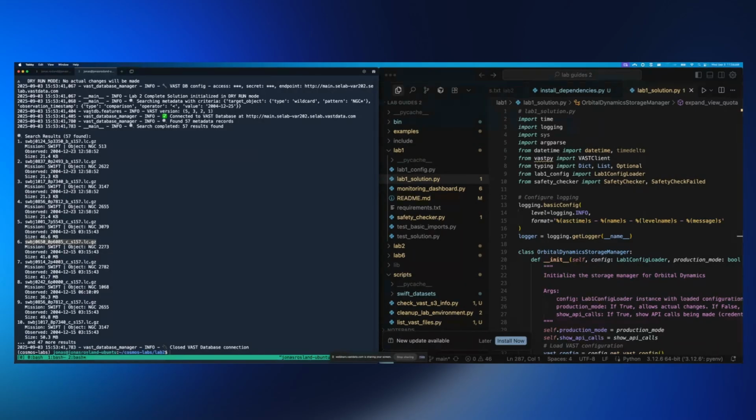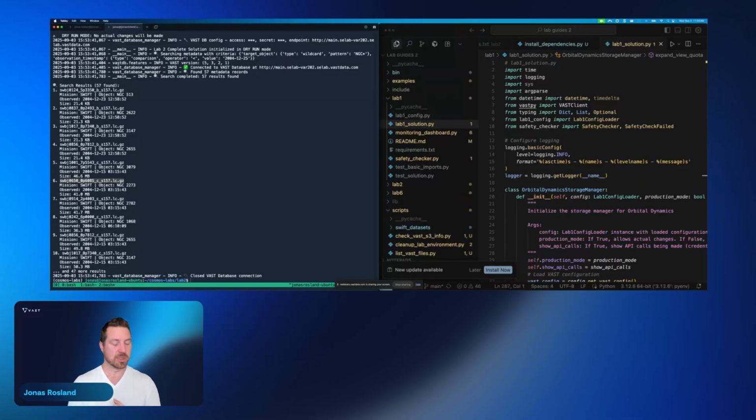So again, with this, it's super powerful. The vastpy and vastdb SDKs are so powerful. You can do a ton of really cool stuff with these. You can build out your own automation pipeline, your own monitoring dashboard, and you can insert and query databases. Catalog is upcoming as an example, but you can do so much with this. And it's everything that I've been showing you today.